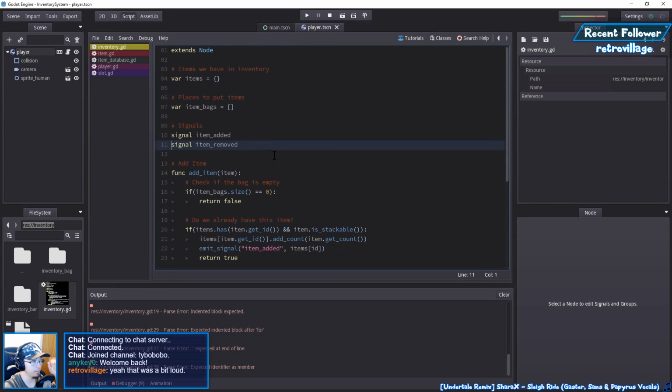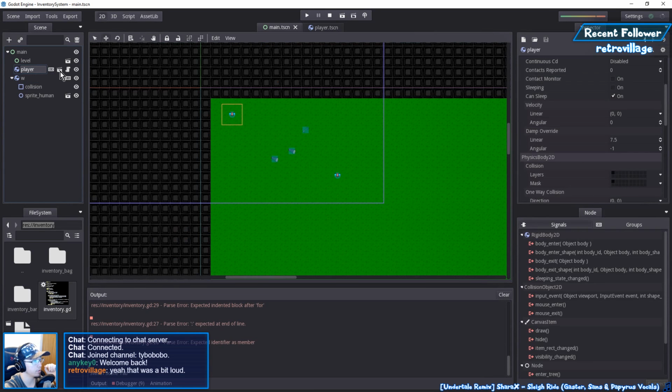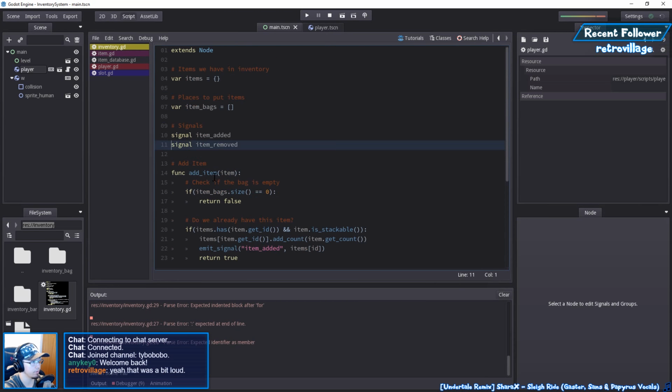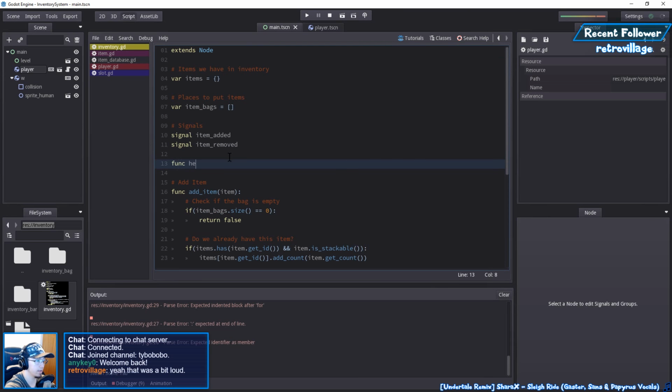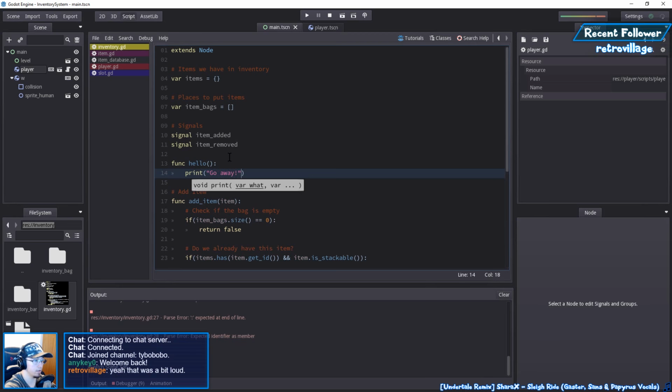Okay, so I think we're going to work on the bag now. Let's take it from the top again. Let's go to the player. Now the player is what has the inventory. This is the inventory. Hopefully. Let's make sure it works. Let's make a test function like func hello, print go away.